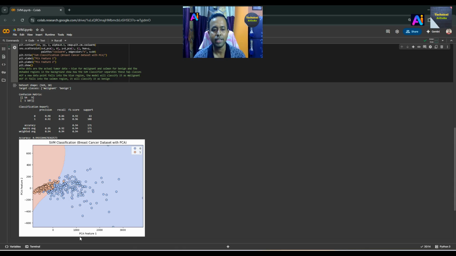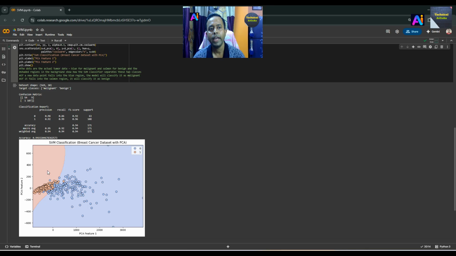The x-axis is PCA feature 1 and the y-axis is PCA feature 2. The dots are the actual tumor data, blue for the malignant and salmon for the benign, and the shaded regions in the background show how the SVM classifier separates these two classes, right?